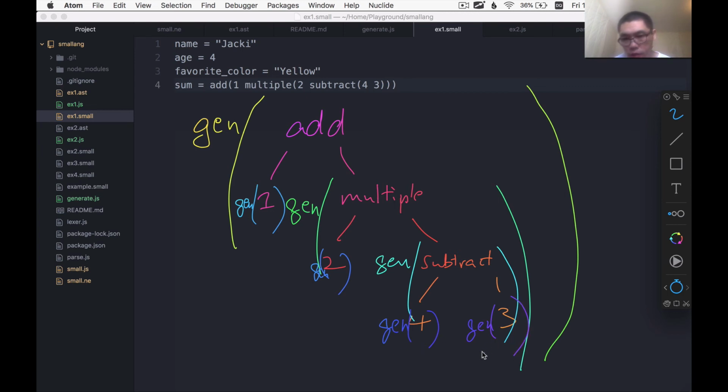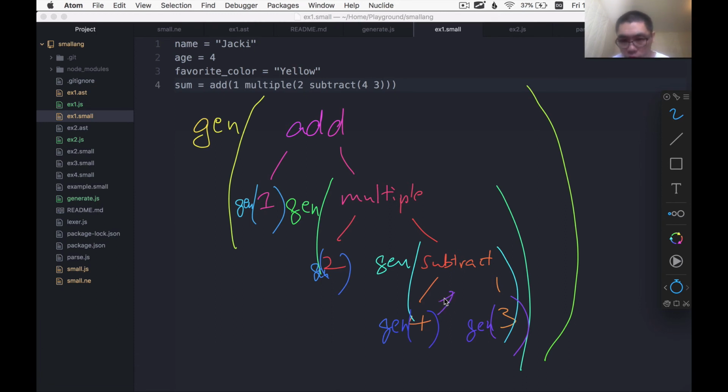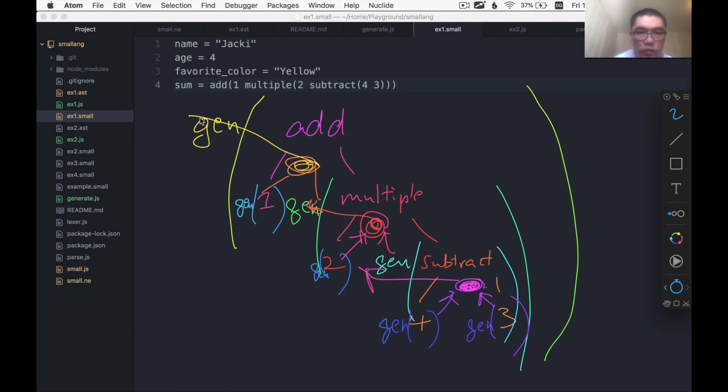At the leaves, when the gens for the leaves return their value, the values get returned to here and then sort of combined, mixed together into this pot, and then get returned back. And then when these things get returned back, they get mixed together and then return back, and then this guy returns back, they get mixed together, and then finally return back. So that's how this recursive scheme is going to work. Let's see it in the code.